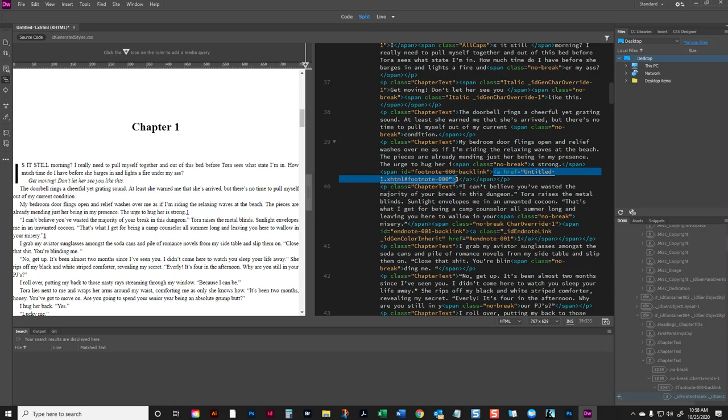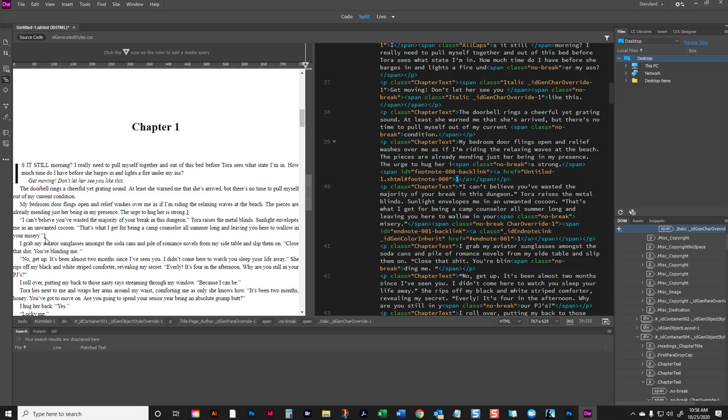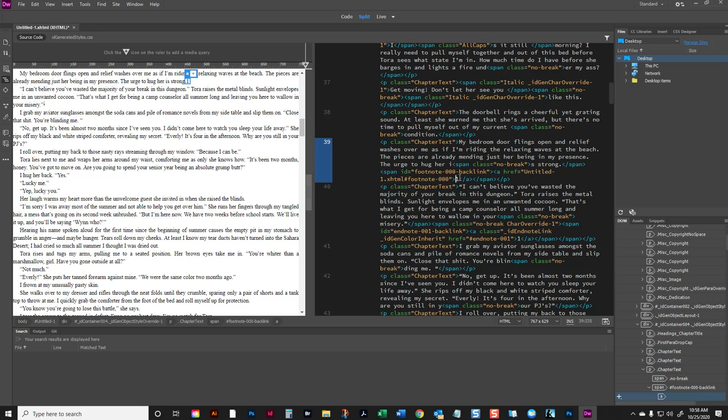And then we have the actual link, which is between these A tags. So an A tag is a link, a hyperlink within an ebook or with HTML. And then our number 1 is set between that hyperlink. So that number 1 is what's going to come through as the link. All right. Hope that makes sense.